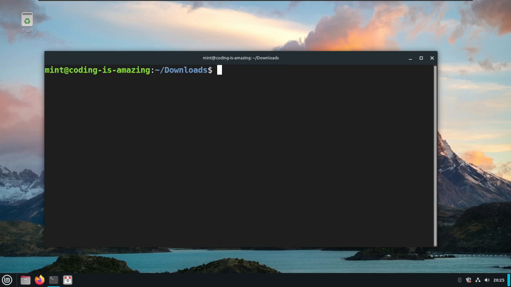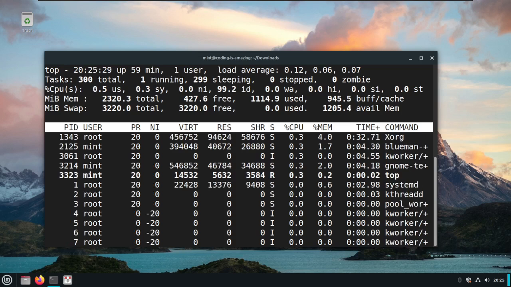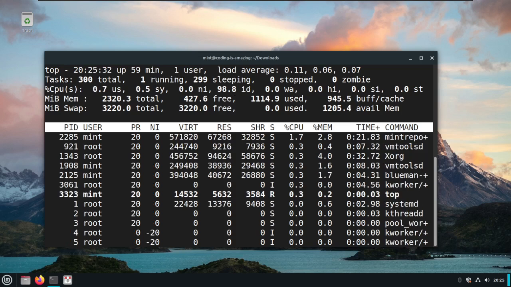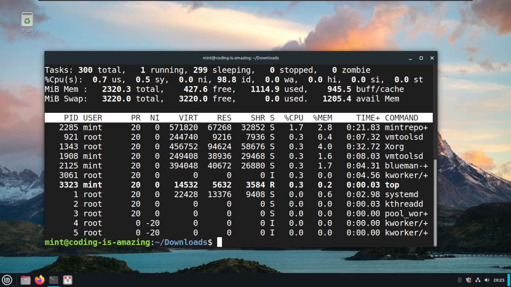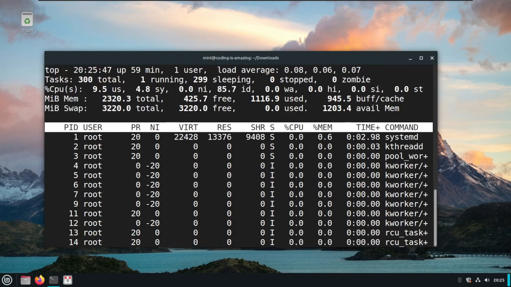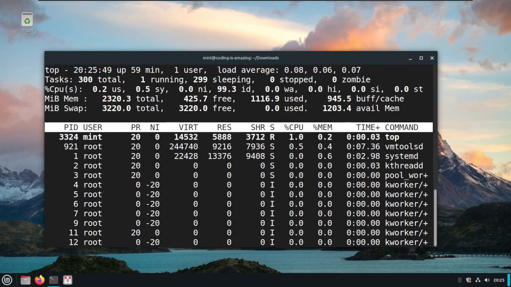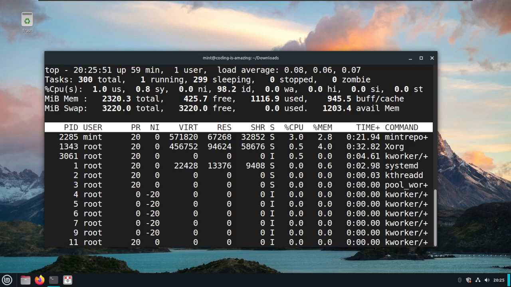So what is history? Not descriptive. There is another command called top. What is top? Display Linux processes. So top, as you can see here, press Ctrl C. We can also make top refresh, for example, every few seconds. Let's do 2 seconds. So top, and use the flag -d and 2 for 2 seconds. Press enter, and now this table is going to be refreshed every 2 seconds.